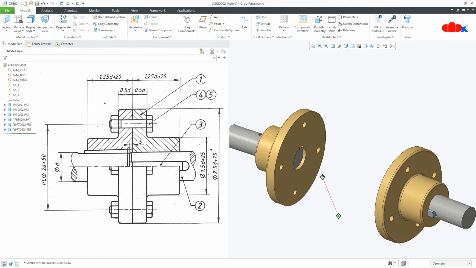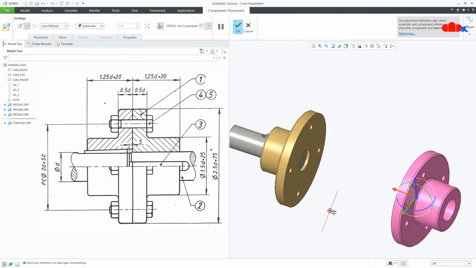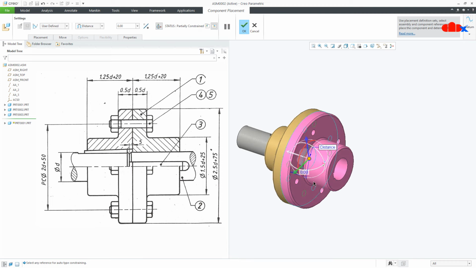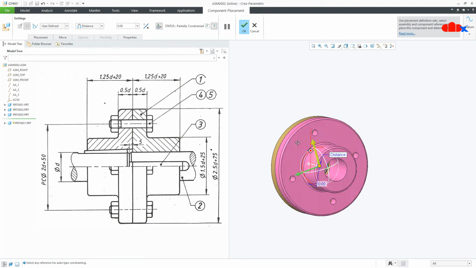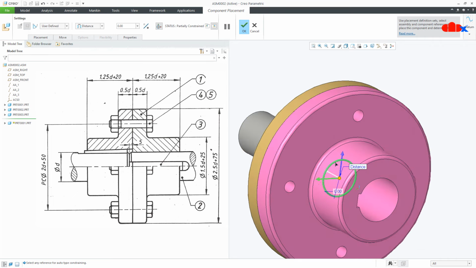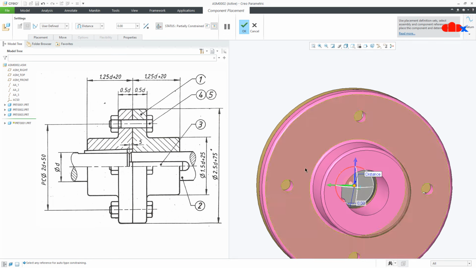So now to assemble this, once again I will edit it, and first I select this face with this face. Now I will just try to align the holes approximately.